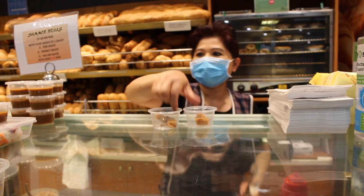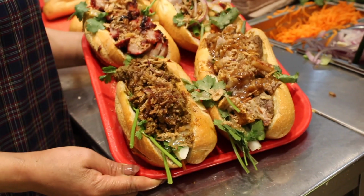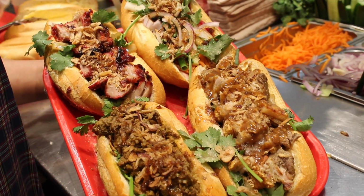One of the questions customers ask us is, which one is your favorite? That's something that we cannot tell. If a new customer comes in, we let them taste the food and make their own choice. We normally call the top 3: the classic pork roll, the Chinese barbecue pork, and the king of the roll, which we call pork crackling. Because Rhino, he loved that roll. So I call it the king of the roll because he's the king of the sweet.